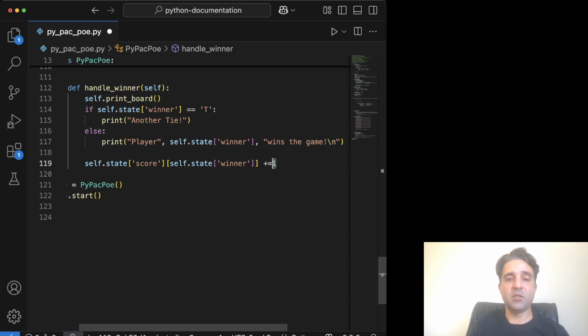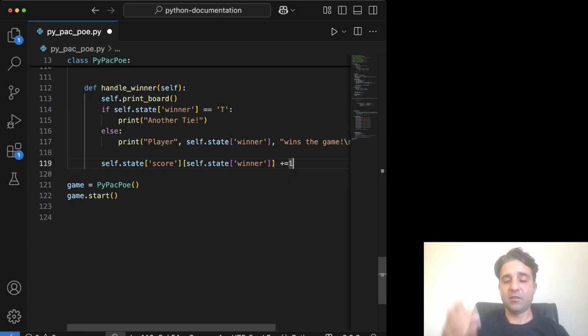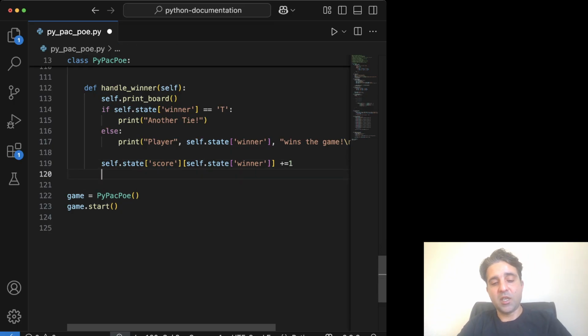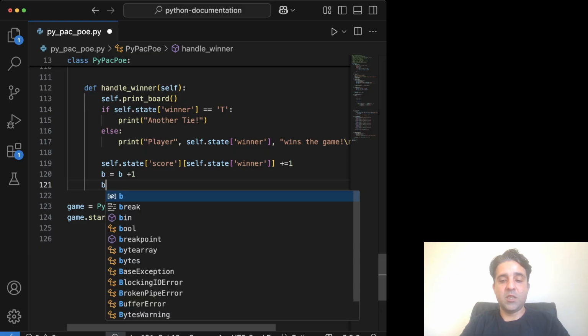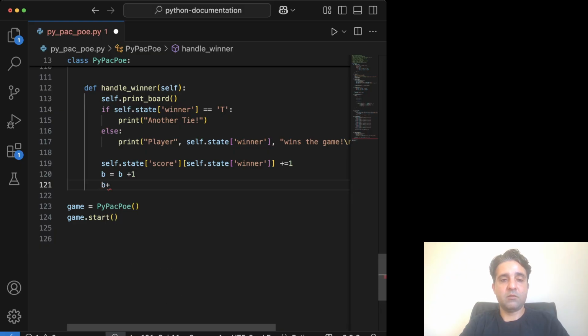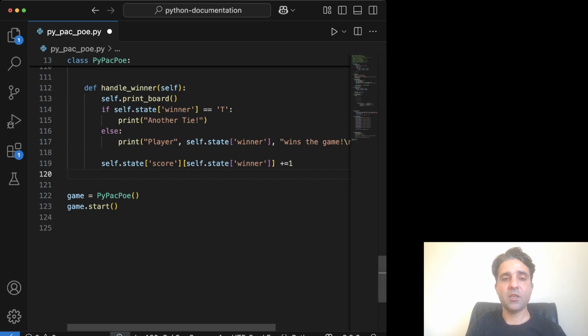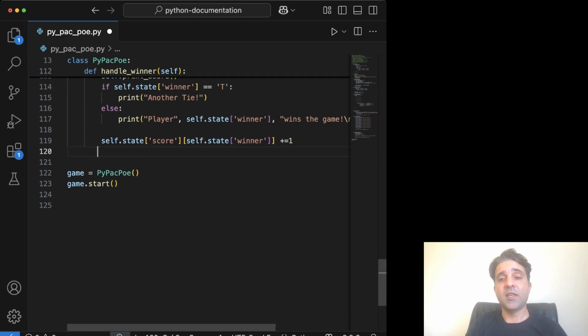You know that in Python, if you want to write something like b equals b plus 1, you can write b plus equals 1. So this is exactly the same as this one. So we update this score.